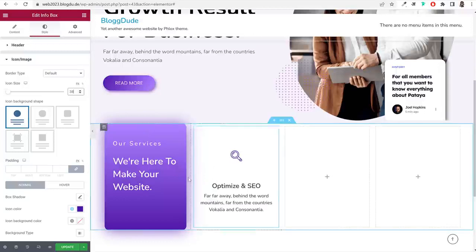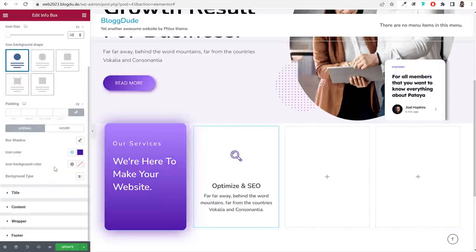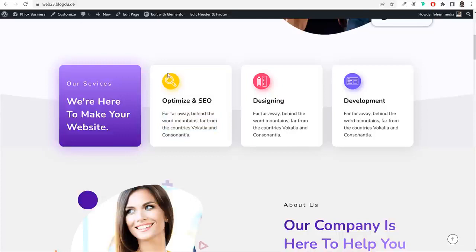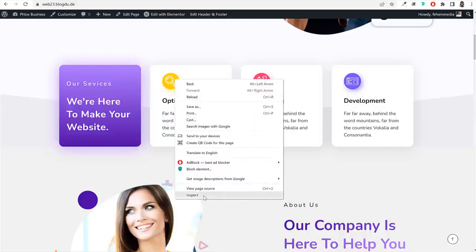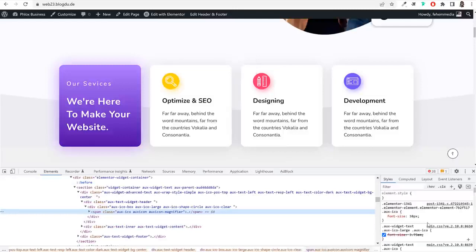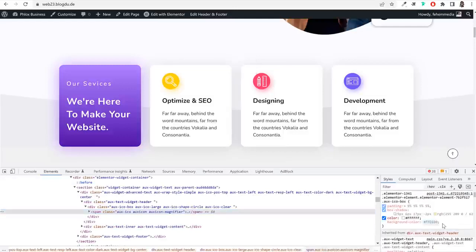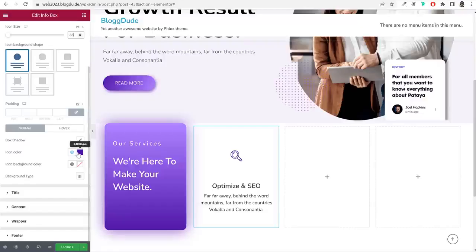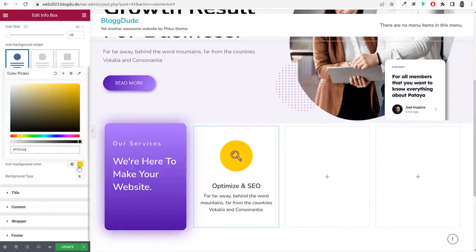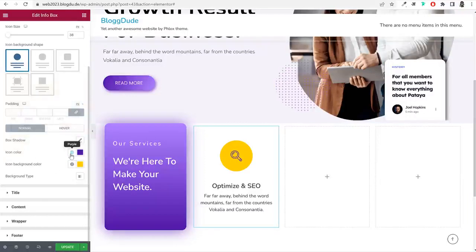And padding. If you add icon background color, for example, in this case, color of the icon is white and background color is some other color. Let me see what color is this. This yellow color code. Let's get this color code. Here it is. Copy the color code FFD100. So I'll add the color code over here under background color. Okay, and icon color will be white.